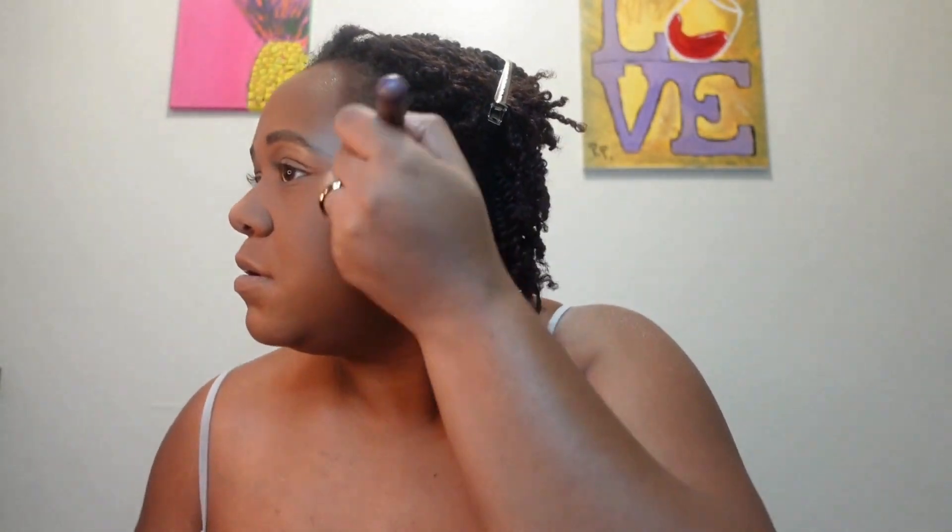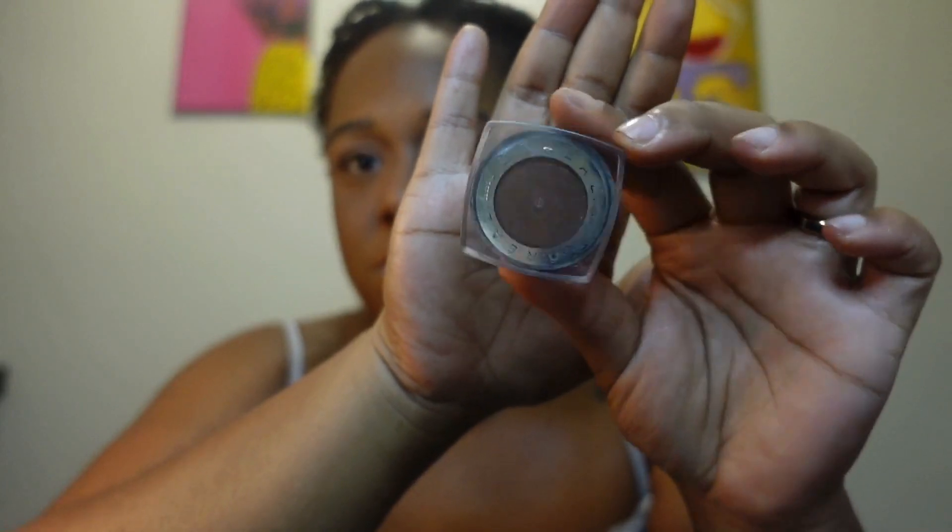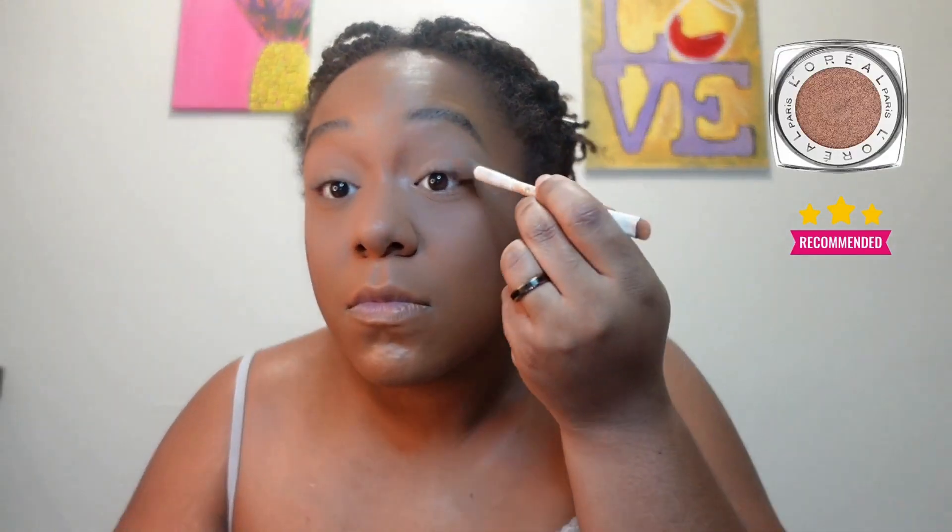This bronzing palette, I really like it because I'm able to go over my contour with the bronzer, and I also use the lighter colors on my eyelids to just make my eyes pop a little bit because I have the dark under eyes. I also have pretty long lashes, so the shadow from my lashes hits underneath my eyes, which makes it appear even darker. So I like to lighten up around my eyes just to combat the darkness.